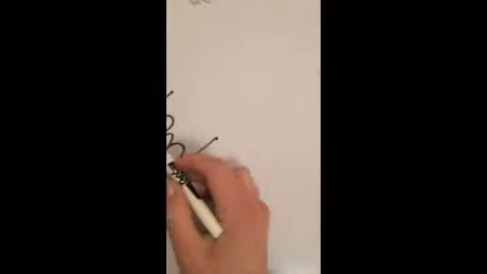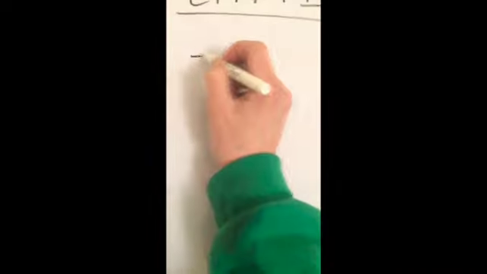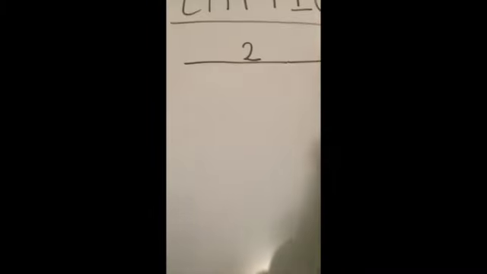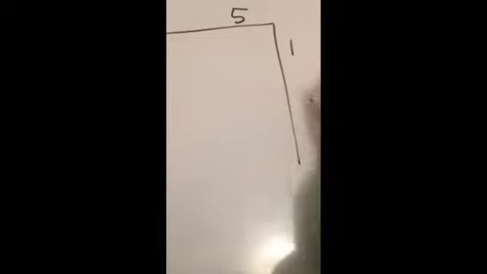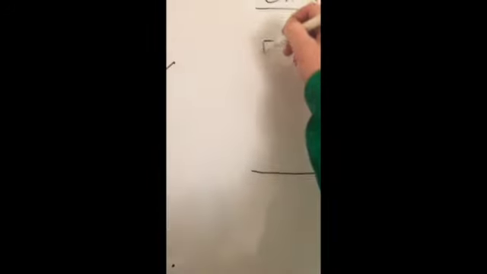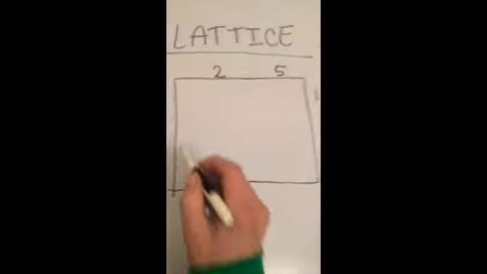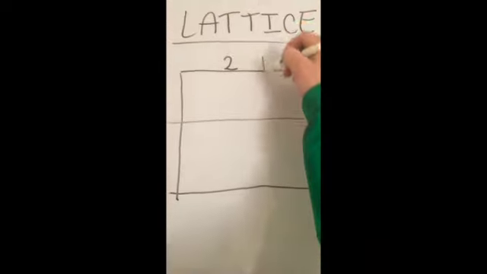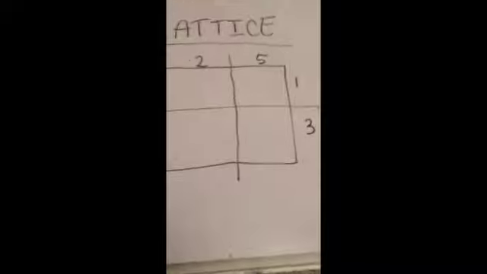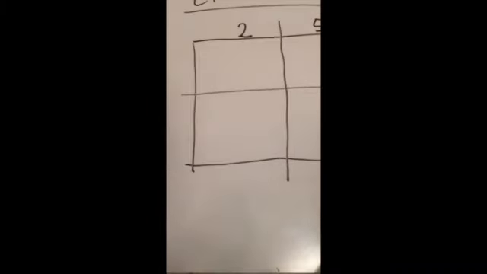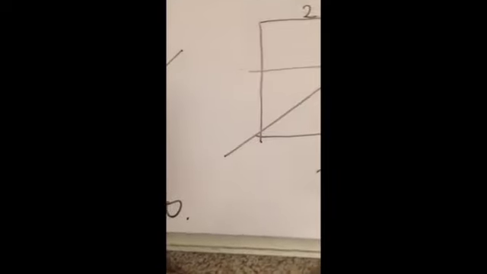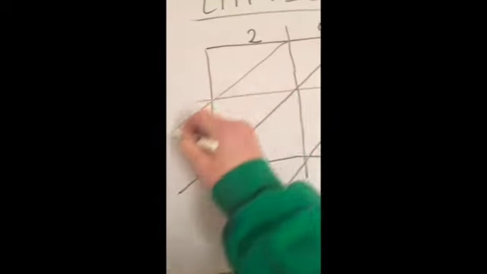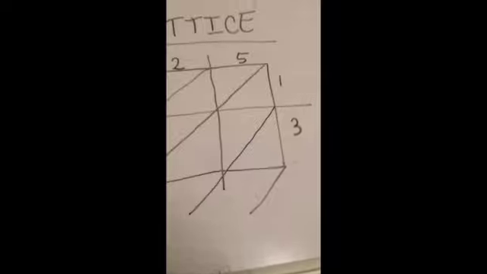Now the lattice method. We've got 2 numbers up top, 25, and we've got 2 numbers on the right, 1 and 3. Now we'll complete this rectangle. But wait, there's more. We're going to cordon these off. Not done yet. We're going to divide these in half, and we're going to continue the trail or the train of these out this way. Now the real work will begin.